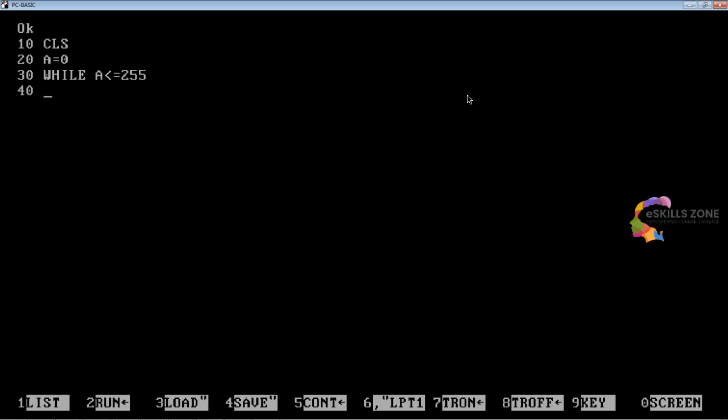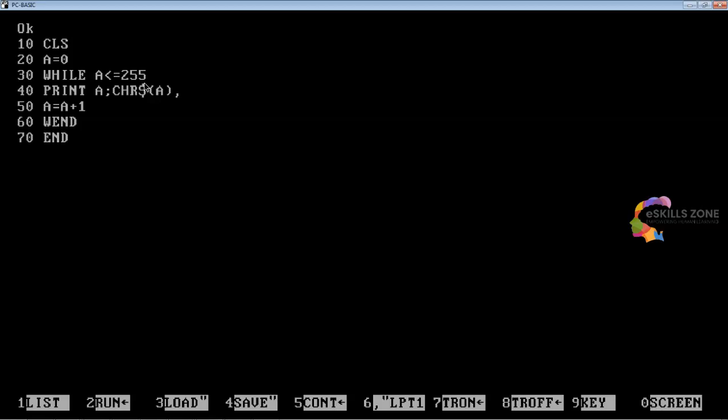Line number 40 we will type PRINT A; CHR$(A), 50 A equals A plus 1. There will be an increment of 1 since it reaches the value from 0 till 255. So there will be a total of 256 characters, 0 to 255. Line number 60 we will type WEND. Line number 70 we will type END.